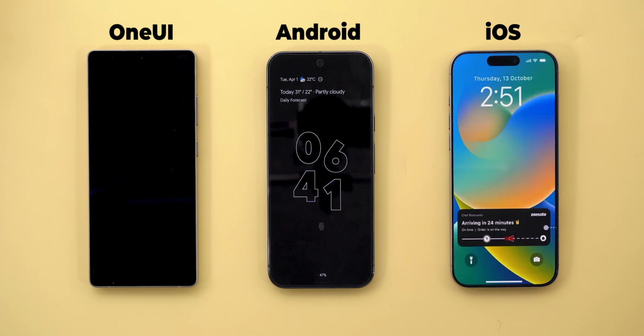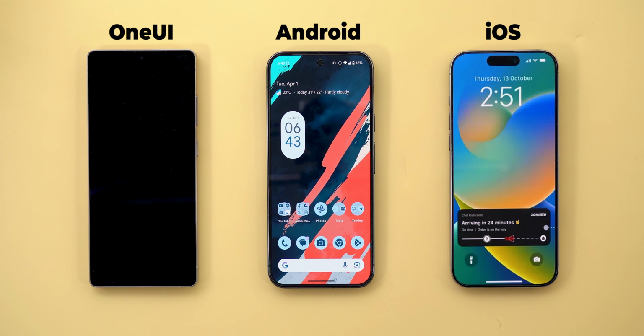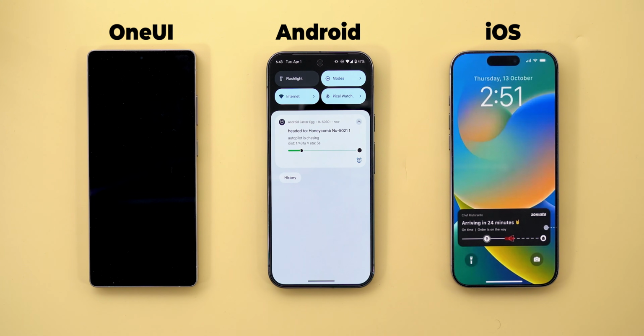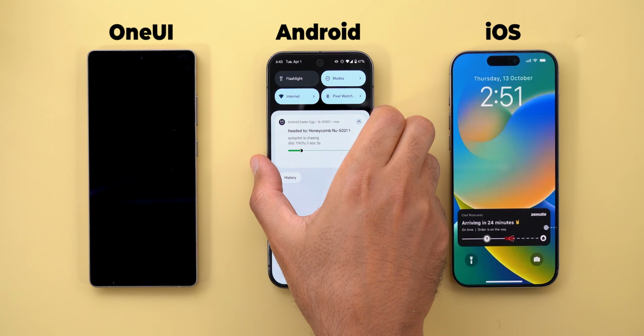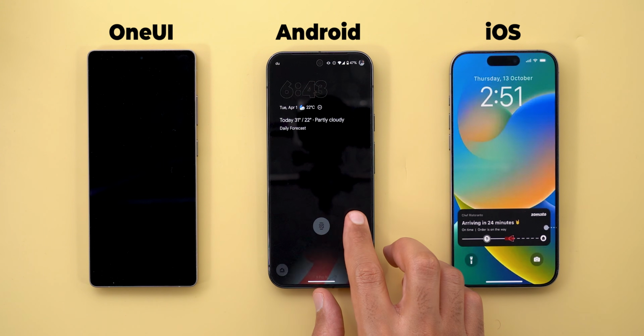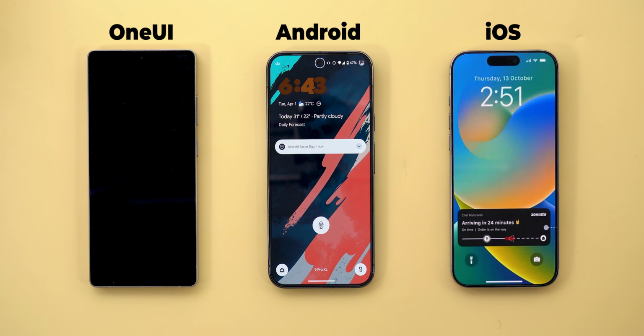Another one expected to come to Android 16 which is currently missing is live updates, which is something I hope to see as soon as possible. A couple of days ago I ordered food on my iPhone and I was happy to see a live update for my order on the lock screen without the need to go through the whole process of unlocking the phone, opening the app, and then going to the order page. We've seen something similar to this in an Android 16 Easter egg, but it only shows in the notification shade with nothing on the lock screen so far. So I hope to see the iOS implementation on Android 16 when it gets released.